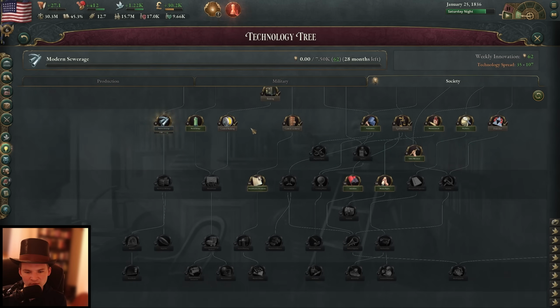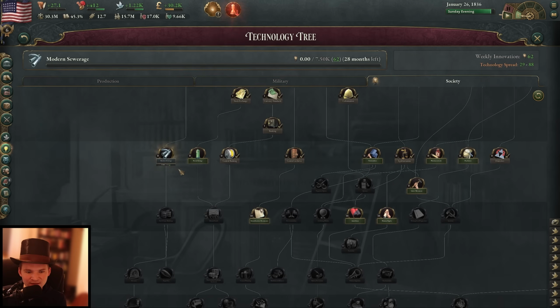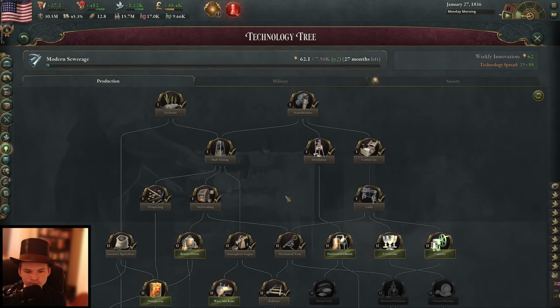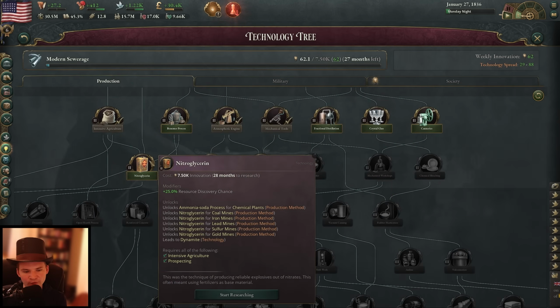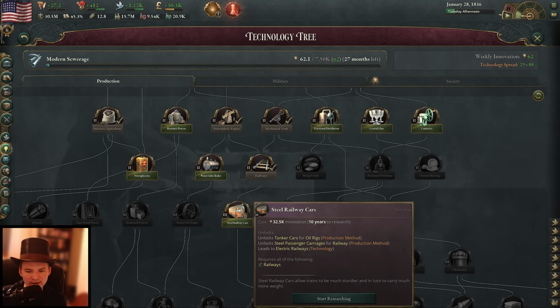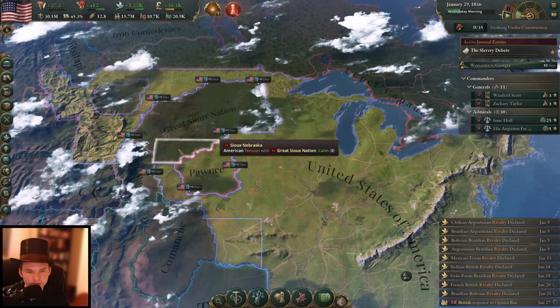If I go down here to the higher tiers, as we can see, research time increases to 10 years, for example, for this one. So we rather stay in the lower tiers for now, where only a few months are being needed for each tech. The same goes for production. Also here, 28 months only. The further I go down, the higher the research time is. For the steel railway cars, we have 10 years of research, for example. Right? So let's go with the cheaper techs first that give me tangible profits early on.